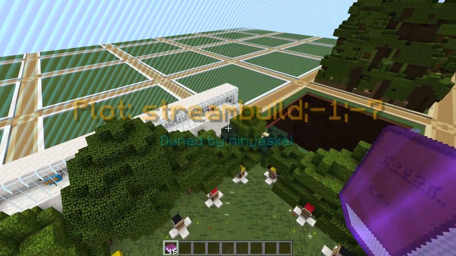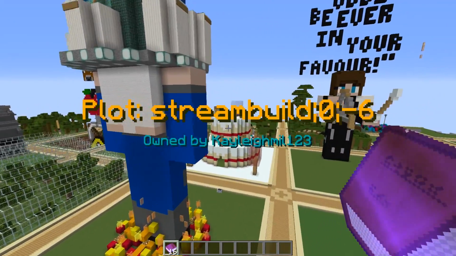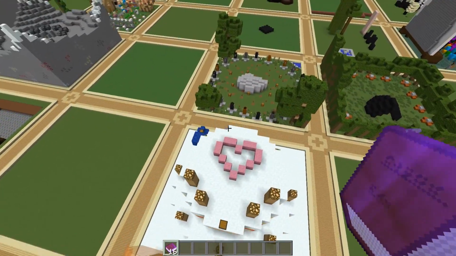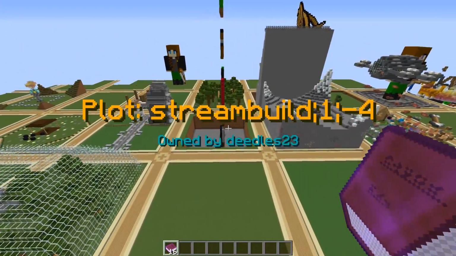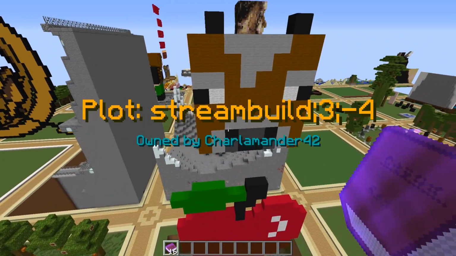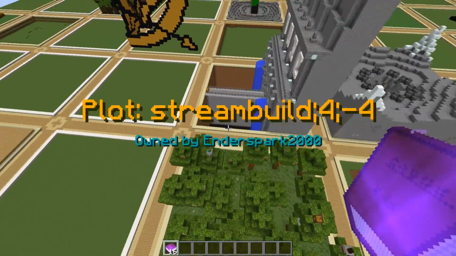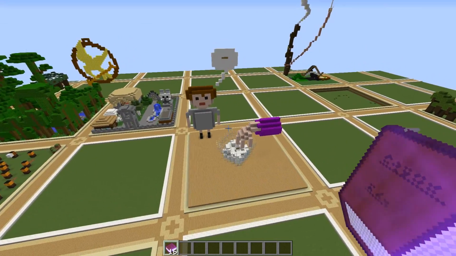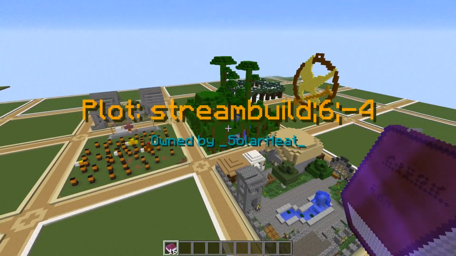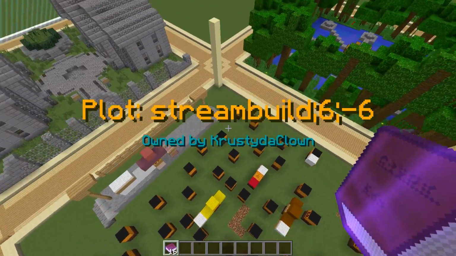I think we did this one. This one here is by Tippity. And then here's a cake by Deedles. Got some 2D art here by Charlamander. Ender Spark, another one of those kind of starting areas. I'm not sure what this one is. This one's by Solar Heat. And this one is by Krusty the Clown.